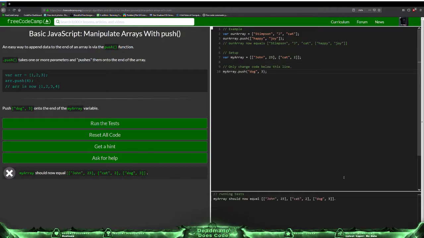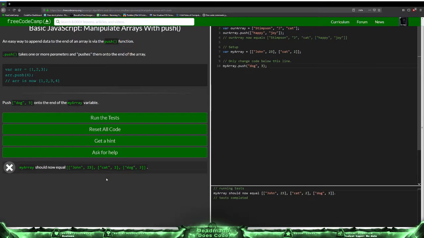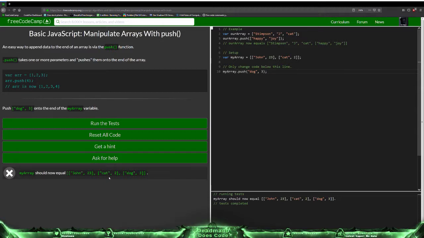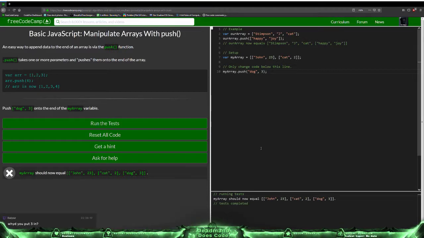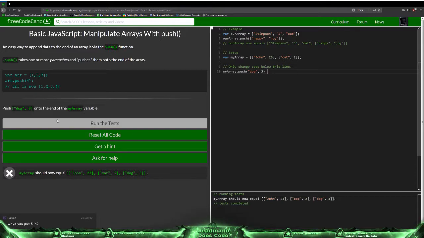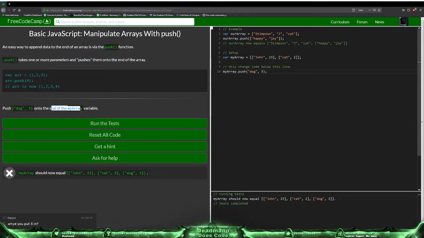Run the tests. What's wrong? You got dog 3. Push dog 3 onto the end of my array.